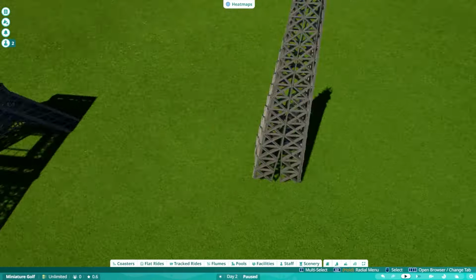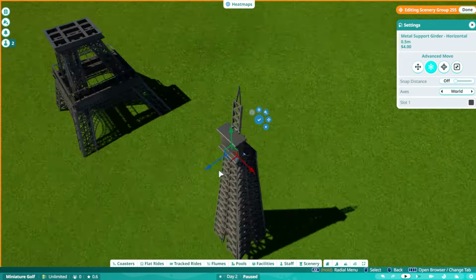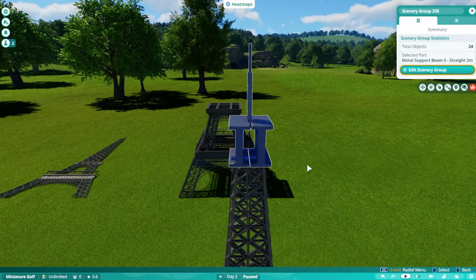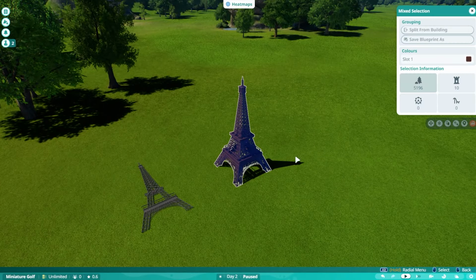I had a little bit of trouble here with the top, just getting that aligned, so I ended up just deleting that off and recreating it and making it simpler. For the purposes of a model, it was perfectly fine. And in the end, it's quite a cool little feature for the golf course. Gave it a coat of ochre paint, and off we go.